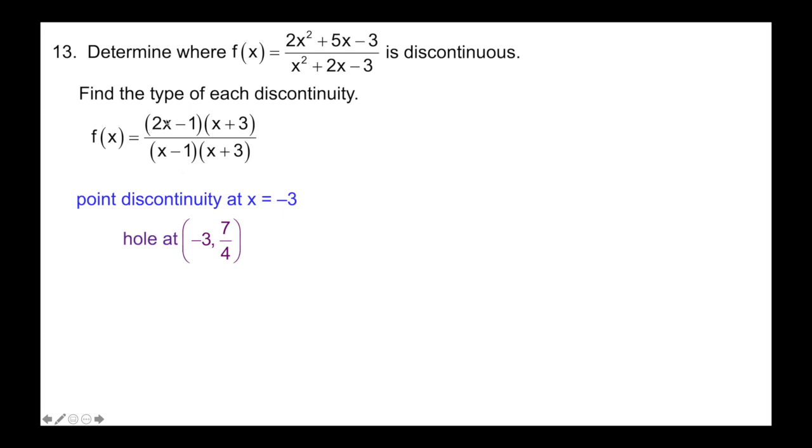Then I want to plug that -3 back in. Now remember, this part is canceled, so I'm just plugging it in for these two x's. So if I do that, I'm going to get -6 minus 1, so -7 in the numerator, divided by -3 minus 1, so -4 in the denominator. The negatives will then cancel, and that's where I'm getting 7/4 from. And then my other type of discontinuity here is going to occur at +1. Again, there's a vertical asymptote there. That means that it's going to be infinite discontinuity at 1.